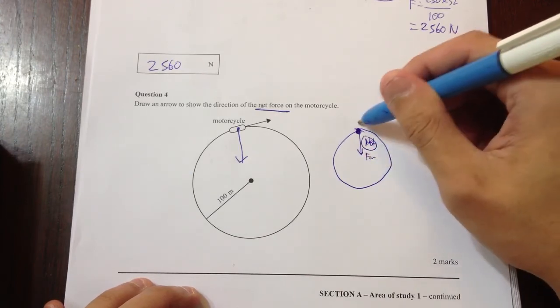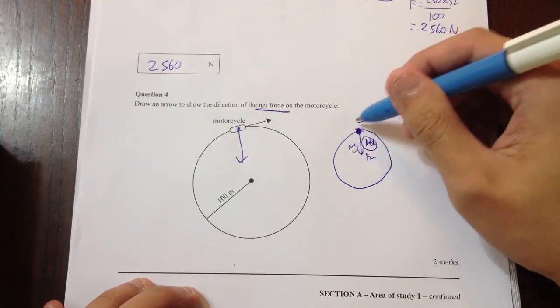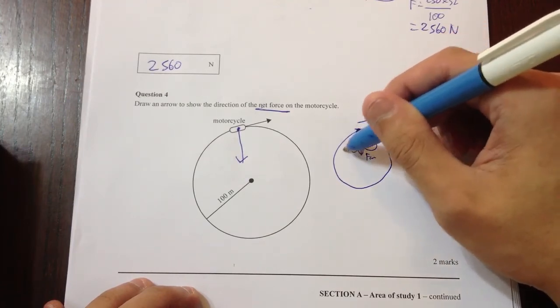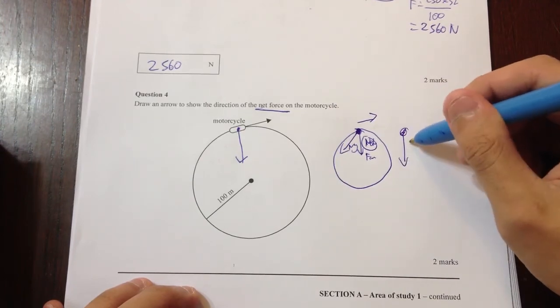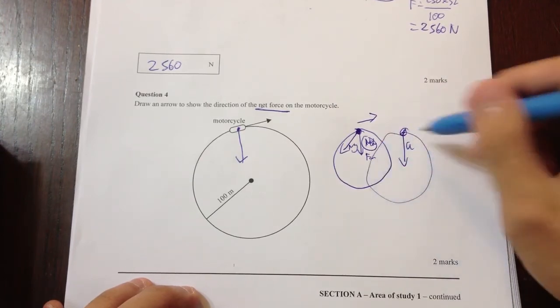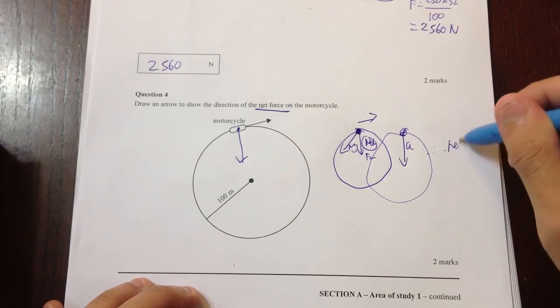I don't care if it has someone pushing a rocket this way, or if there's gravity here, or if it's being shot by a laser beam this way. It doesn't matter. Because if it's traveling in a circle, its acceleration is always inwards. And therefore, its net force is inwards.